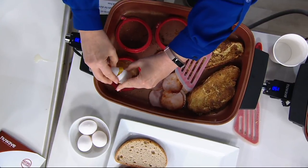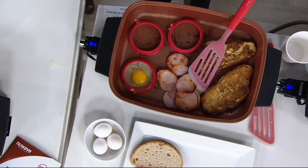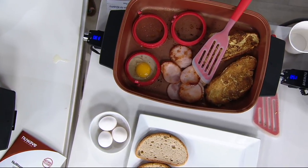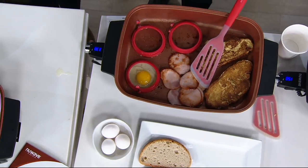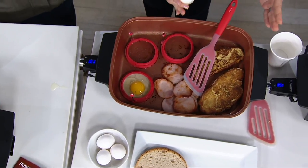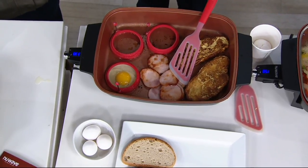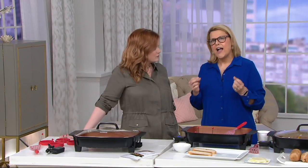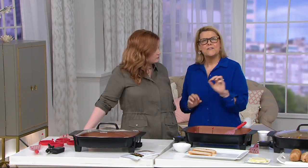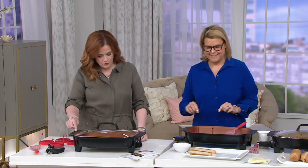Marie Louise, you've been using this at home for a while and you love it. I know it's cliche, but this is not your grandma's electric skillet — I say that with love because I grew up with an Italian grandmother who always had her electric skillet going, but it was about half the size. New Wave, a company in business since 1993, is all about fast, convenient, easy, but healthier cooking for a healthier lifestyle.